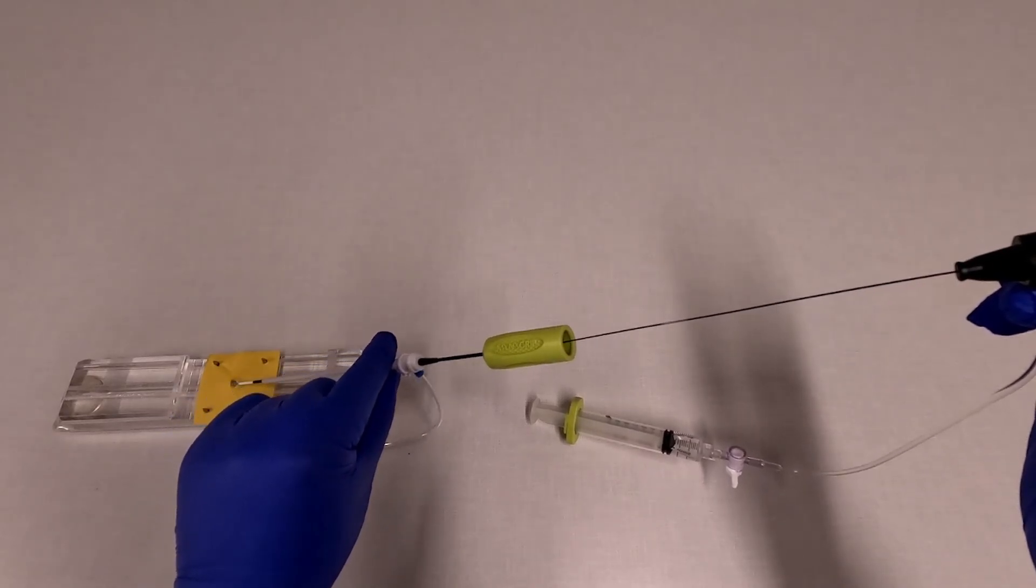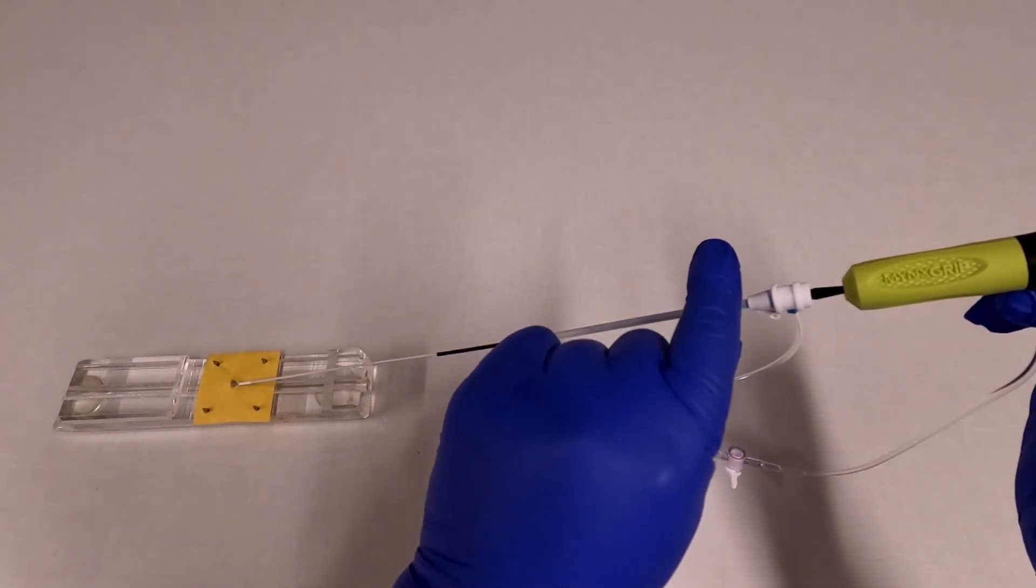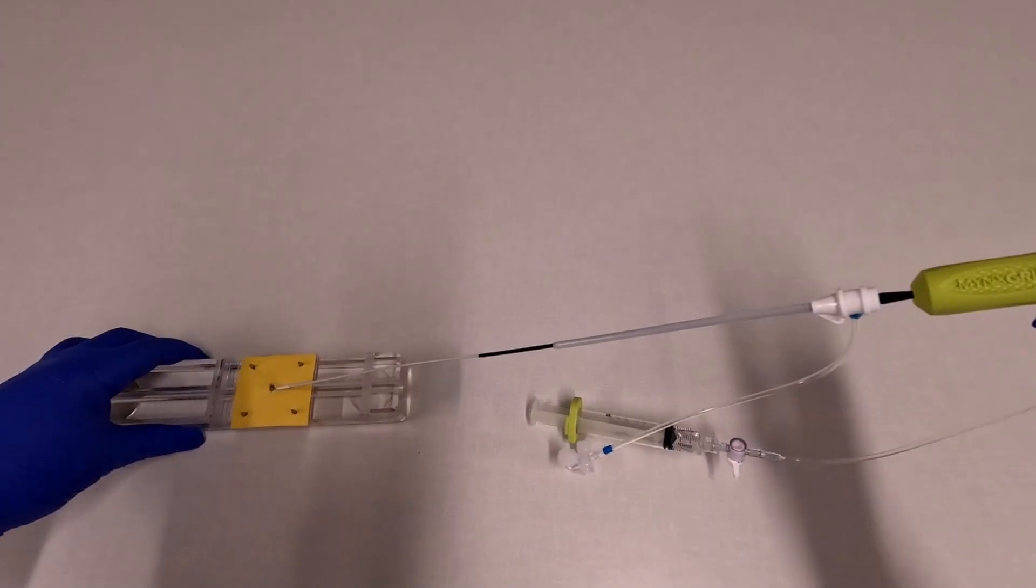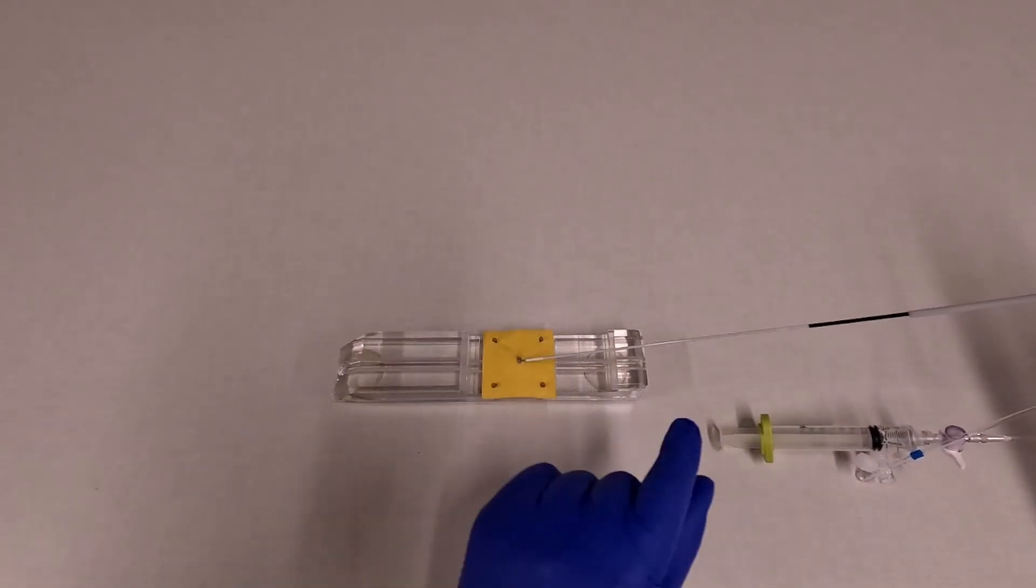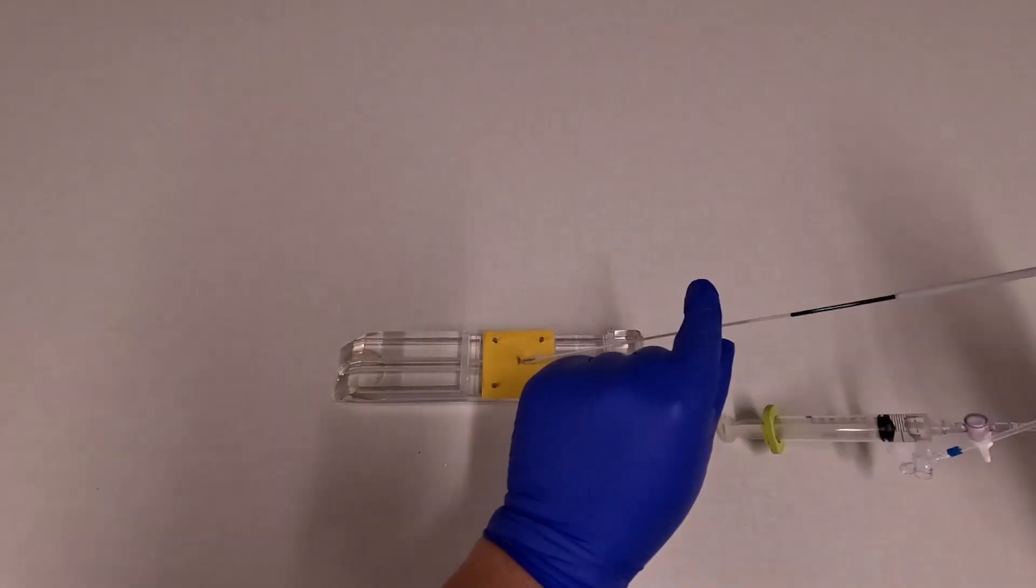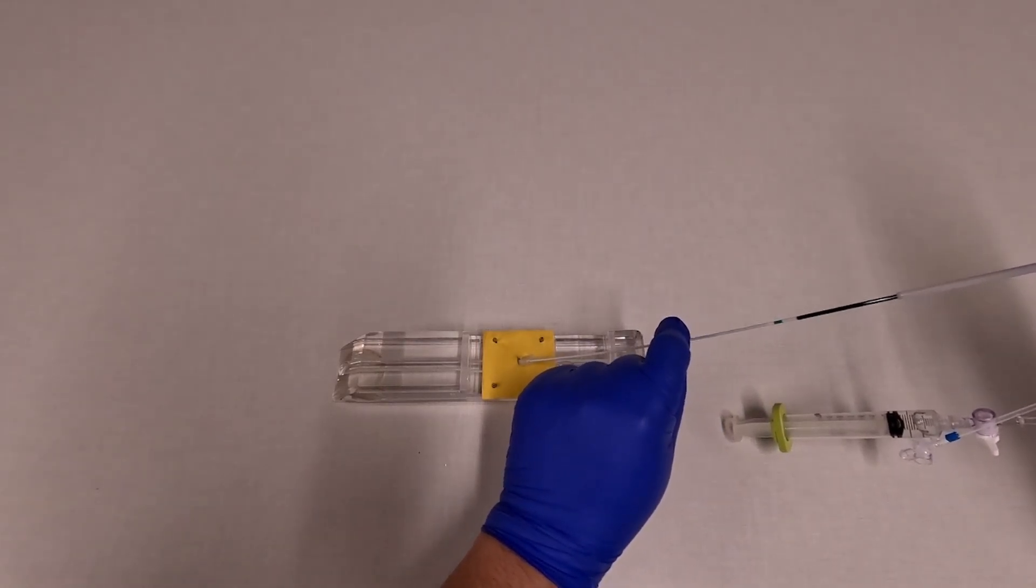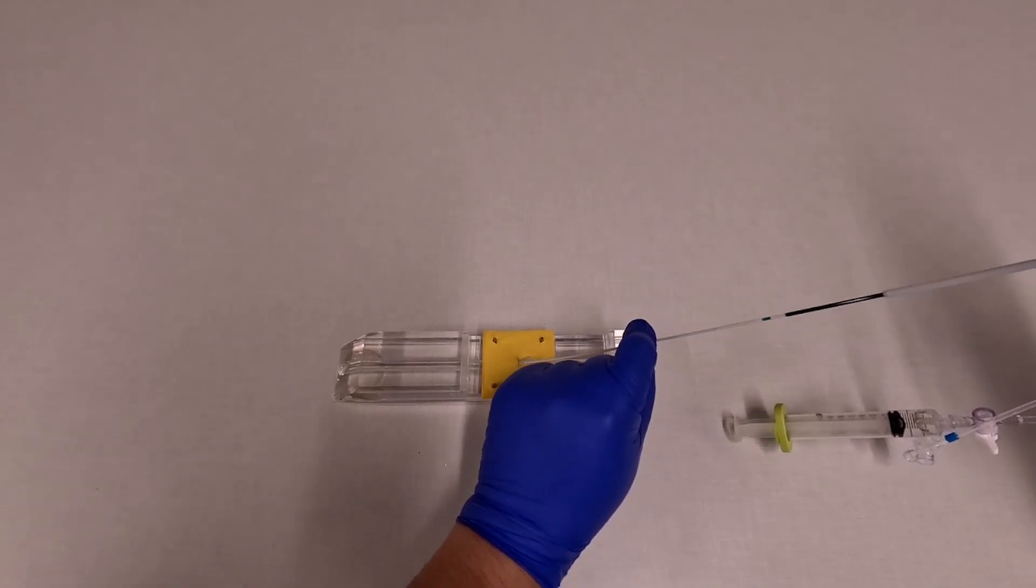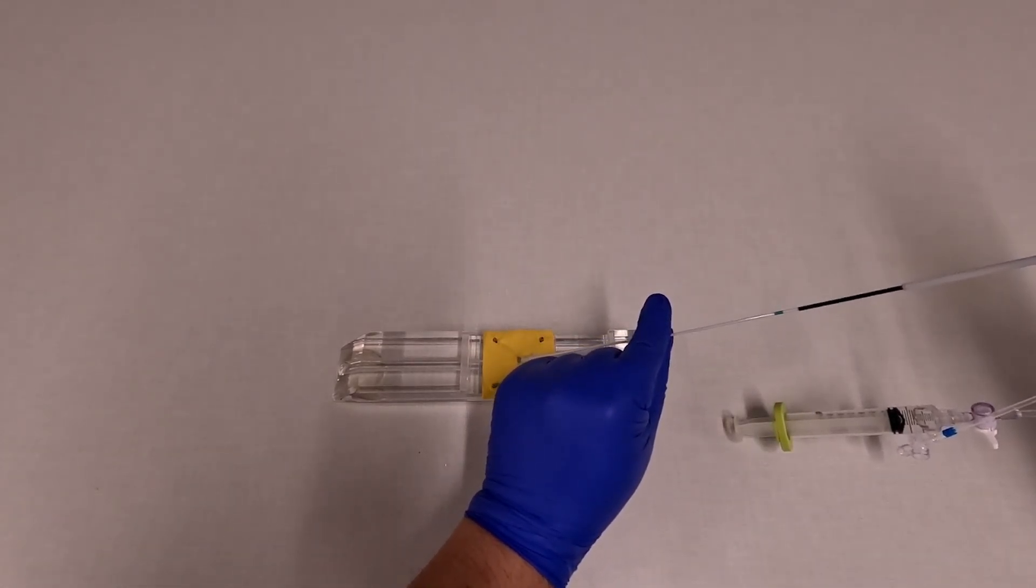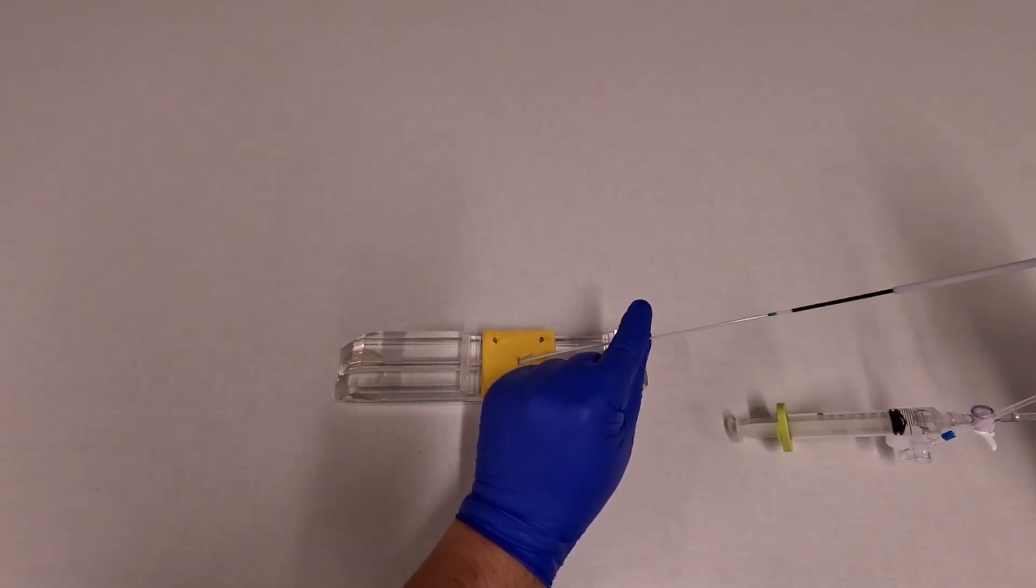Then you grab onto the sheath and pull it back all the way. Now you have this tube along the suture. You're going to hold onto the white tube and walk it down while holding tension on the black handle. This pushes the polyethylene glycol plug down toward the arteriotomy. Once the plug reaches the bottom, you can see that you have a green marker showing here. We're going to hold in this position for about 30 seconds.